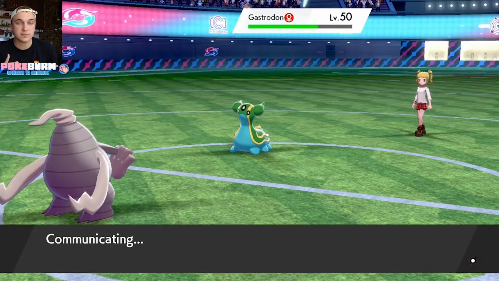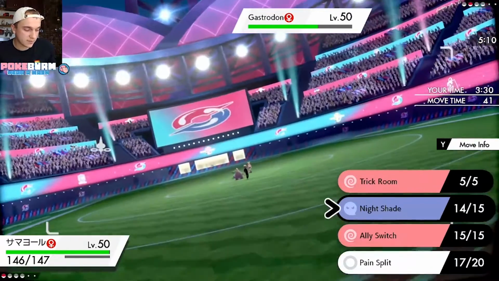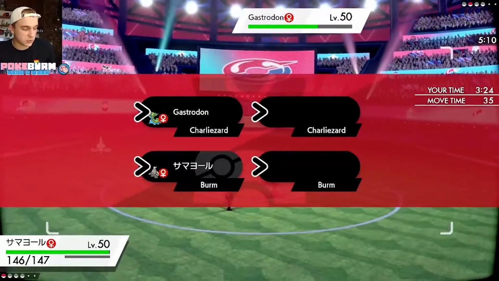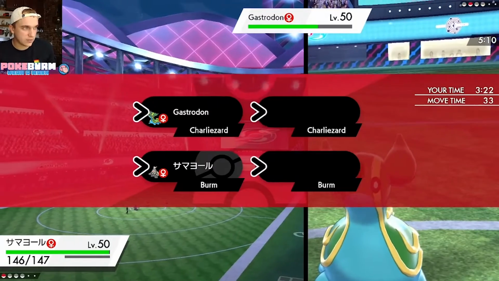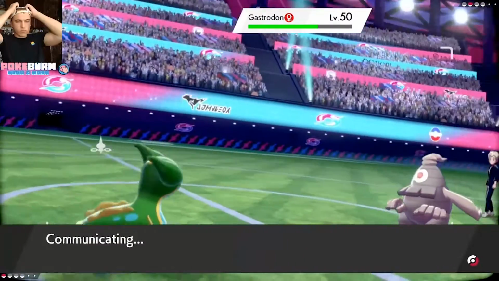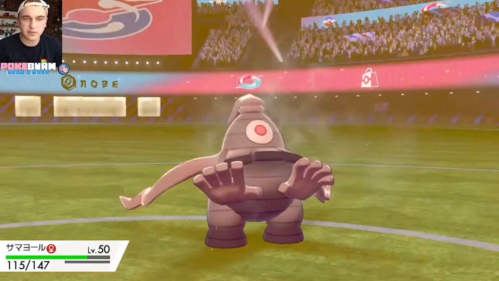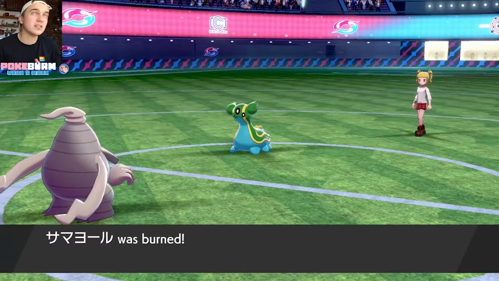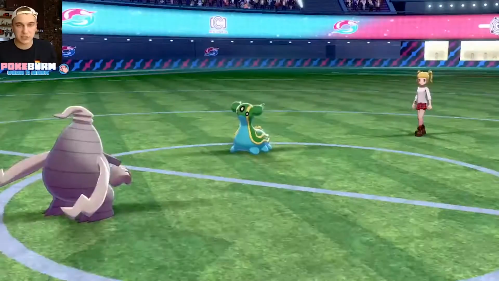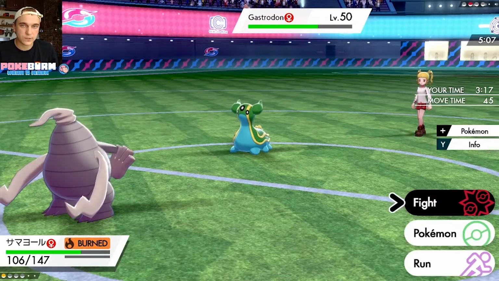If they have Recover, this is bad. I'm going to Trick Room, though, right here. Just in case they have Protect or Recover, we can sort of scout that out a little bit. Is that right? Should I do that? Yeah, let's try it. Oh, we know they have Protect. We know that Gastrodon has Protect. I'm sorry. We got burned, which is annoying. It doesn't ultimately affect a ton, but just the fact that they're going to get a little more chip on every turn is kind of obnoxious.